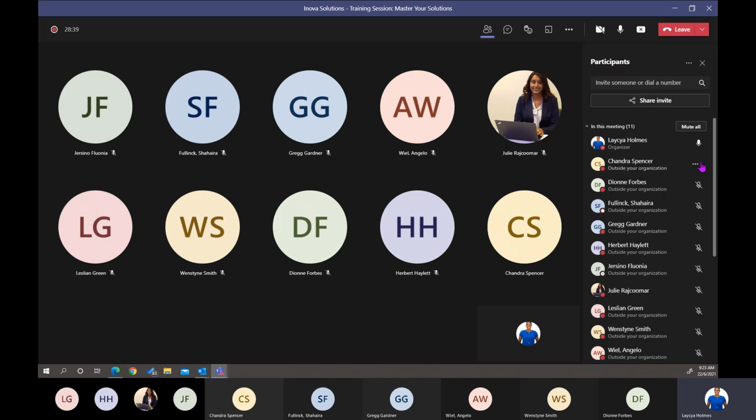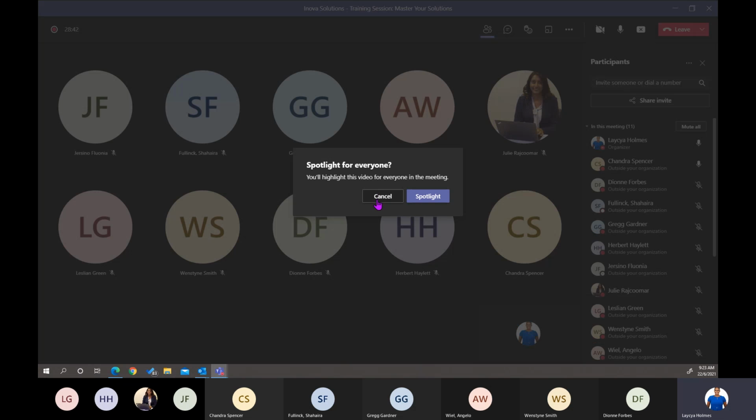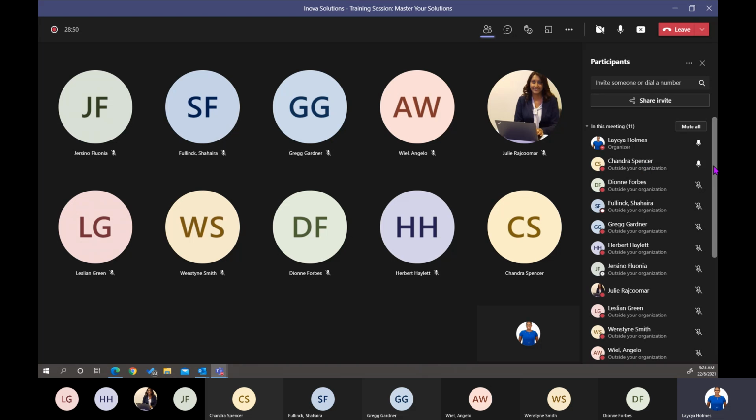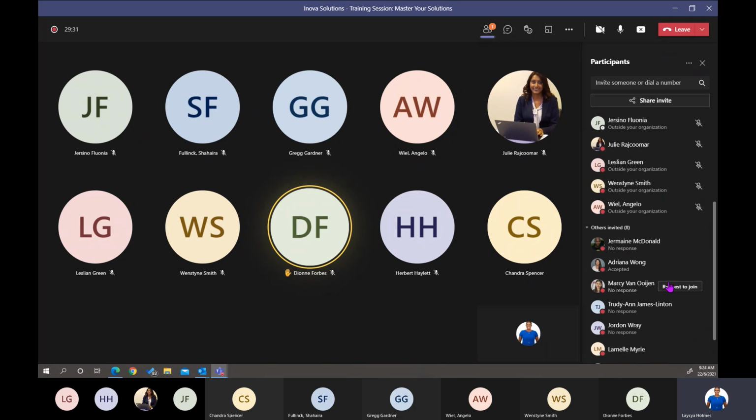So let's unpin. You can also spotlight. Now, spotlight is a little different. Spotlight actually highlights the person. You'll highlight this video for everyone in the meeting. It actually highlights the person with their video on, right? So when I select spotlight, the idea is that Chandra would have her video open and then the spotlight will be on her. So the difference between pin and spotlight is pin is pinning the presentation itself, meaning the content, and spotlight is spotlighting on the individual. Just imagine it's like a stage and the spotlight, that's the concept there, okay, is on the person. So these are essentially the options that you have for each participant in the call. You can also mute everybody on the fly, and that's very much possible there.